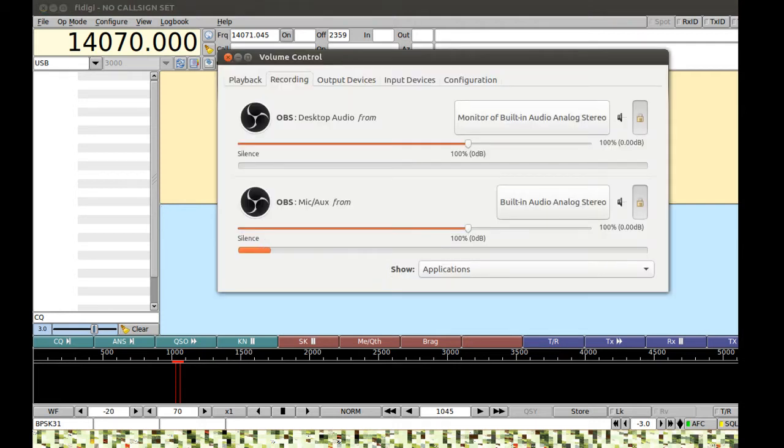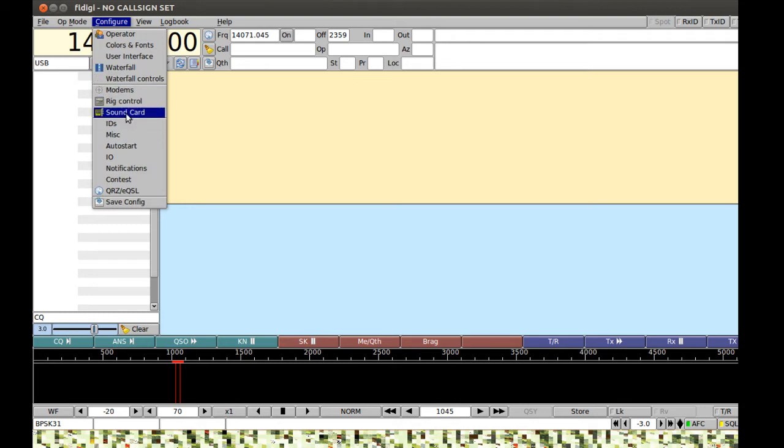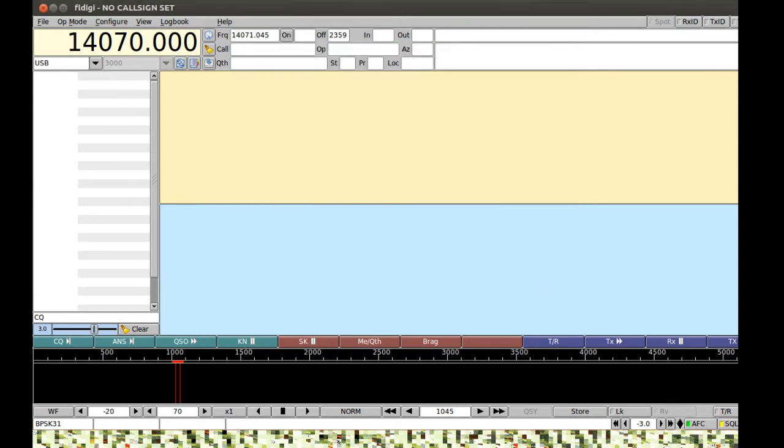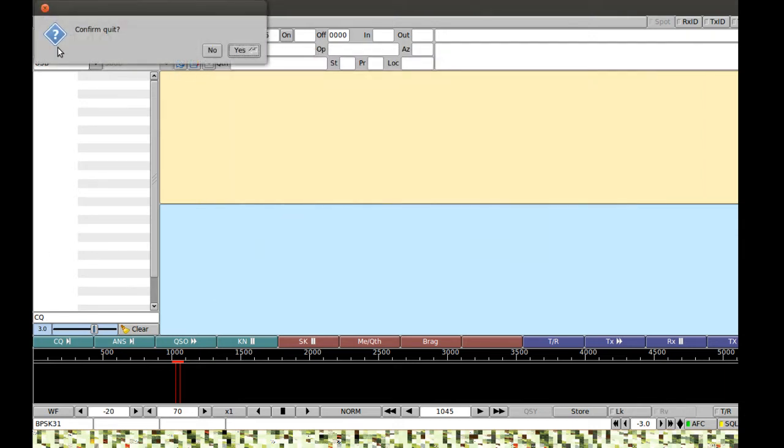Now, uh-oh. Oh, I know what the issue is. If you're having problems in FLDigi, you go to Configure, Sound Card, make sure you're using Pulse Audio, click Save. Open your volume control. Houston, we have a bug. I'm going to close both of those.